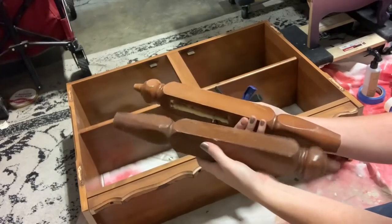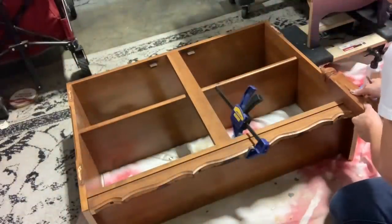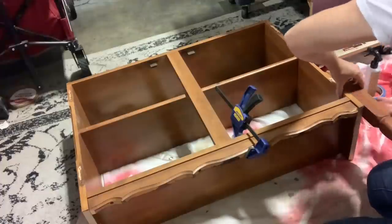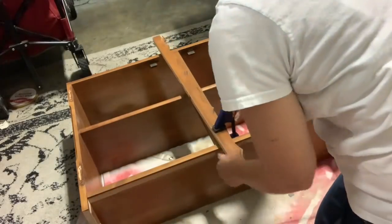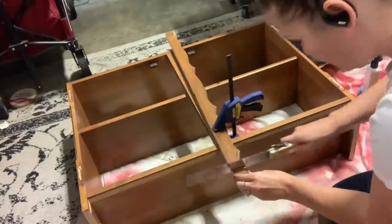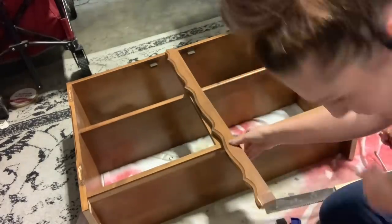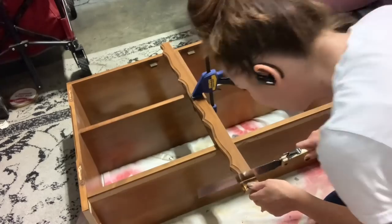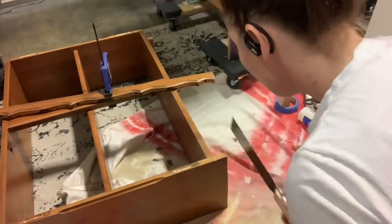Now that that's done, I save all of my spindles from every other project, and I have tons of spindles. I have these two from an old bed, and I'm literally just measuring out the width of them on the front skirt so I can mark out where I need to cut a chunk out of the front skirt, and measuring the same on the side. I'm not one for precise measuring with a ruler. If I can use the actual item, I'm going to, because I feel like I'll be more accurate using the actual thing and marking it with a pencil than transferring numbers — it just makes me nervous.